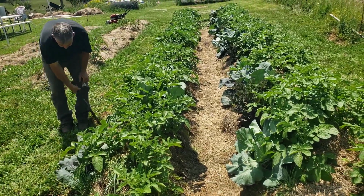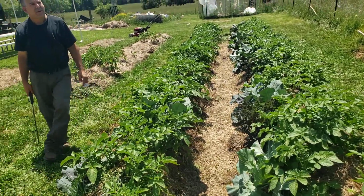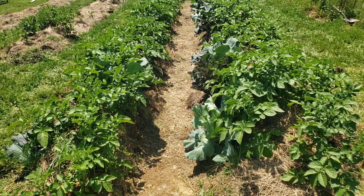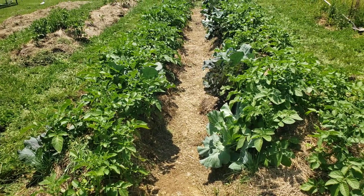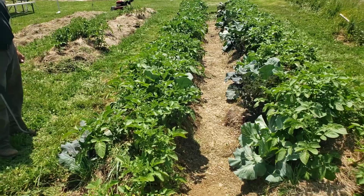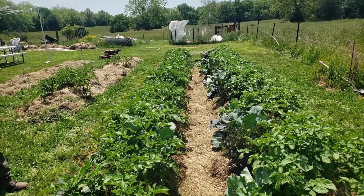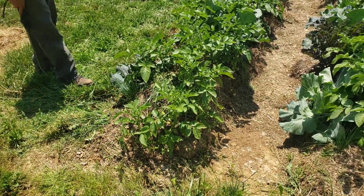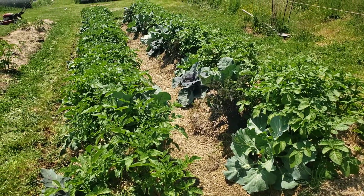So we haven't watered these at all? I watered them once. We maybe watered them once in the last 2 months. So they're doing great. And that's how they are. So I'll do an update when we cover them, just to show you how they look when they're all done and let you know how that works out. Yeah, the chives look good. So I like this method. I think they're coming in great.